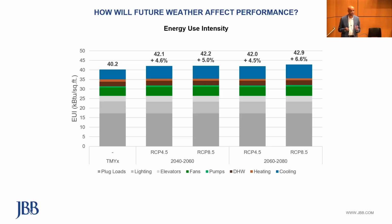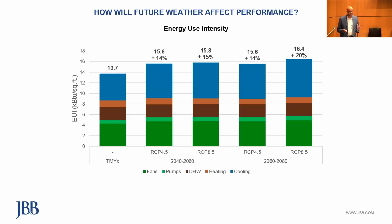And overall, we are showing an increase in energy consumption, something in the 4.5 to 6.5-ish% range. And you can decide whether or not you think that is a pretty major or small increase. But one of the notable things is that in these highly efficient designs, the plug loads, the lighting, the receptacles end up making up a majority of energy use in the building. And so the percentage that is HVAC driven is just a bit smaller than it is in a lot of typical buildings today. We can isolate the portion that is associated with HVAC, and you can see that this increase in energy is being driven by cooling.